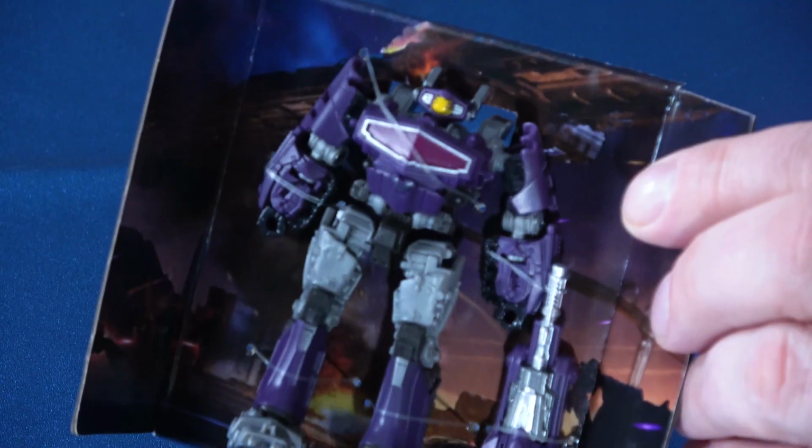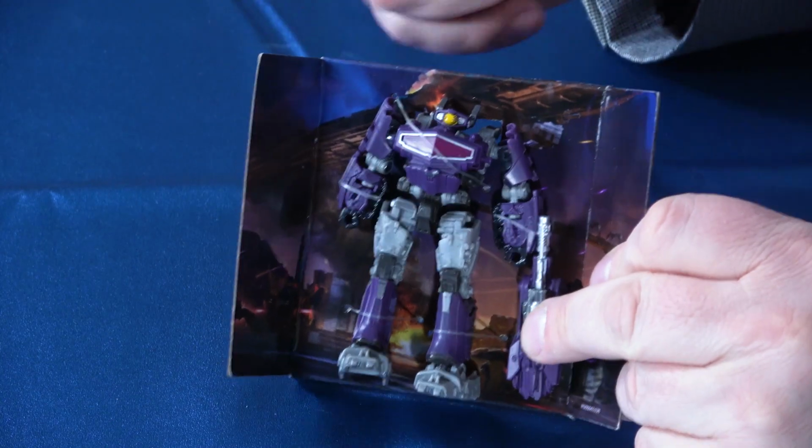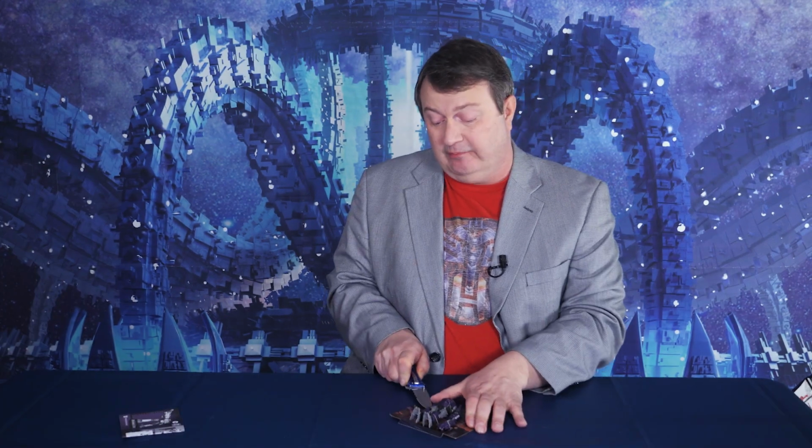All right, so Ravage, not very good. I will stick with this one. Let's hope that Shockwave does not disappoint. So there he is, still in the cardboard, but you can see he's got his weapon and he's a robot. Works for me. Looks very similar to G1 Shockwave.